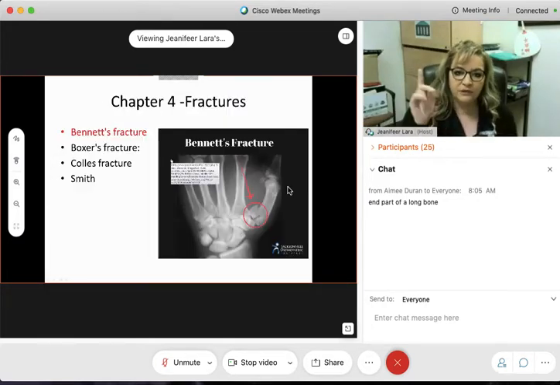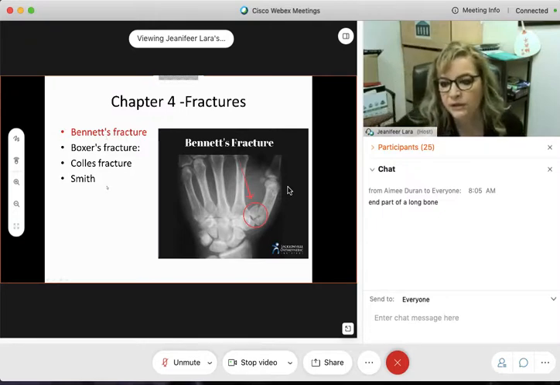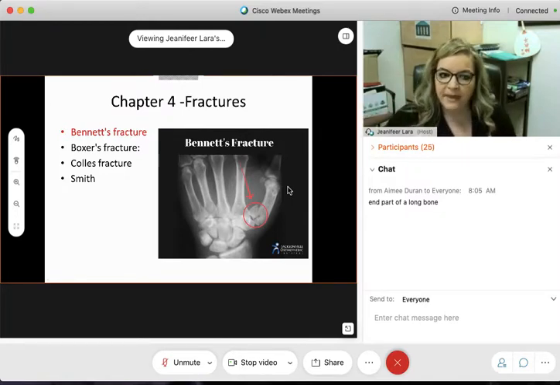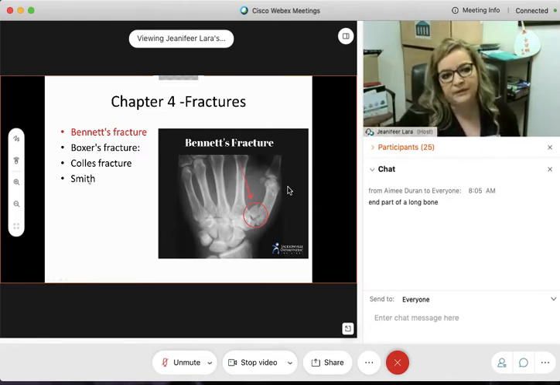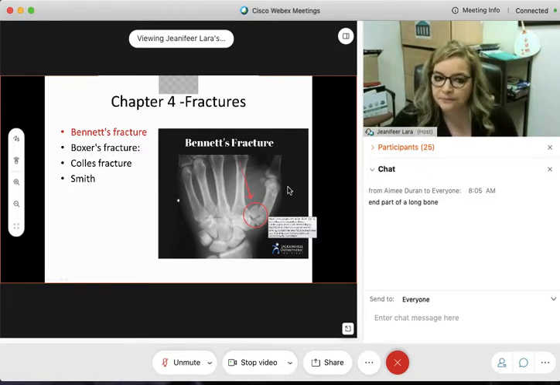So now we're going to move into fractures, and this is chapter 4, fractures. If you notice right here, this one is highlighted in red, and you're going to think that's the only one, but actually not. All of these are equally important, because all of these are significantly different. Except for the Colles and the Smith, which involve the distal radius, the Bennett fracture, which we see quite often, and the Boxer fracture, which we see much more often, is informative so that you understand.